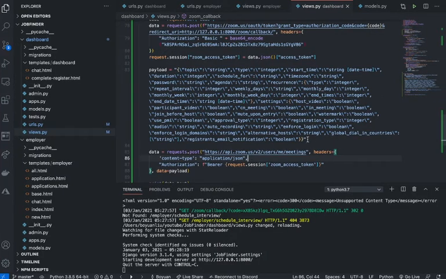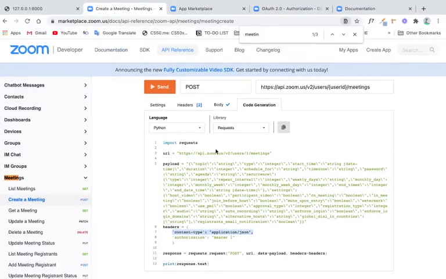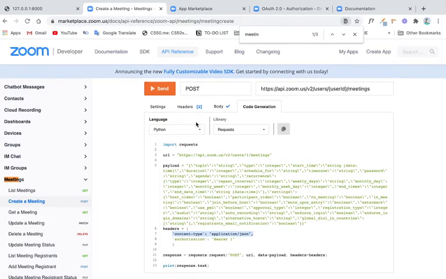Ooh, I think we might be able to do something like JSON.dumps.